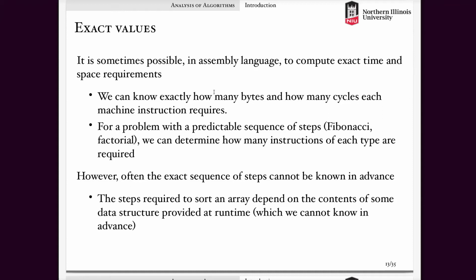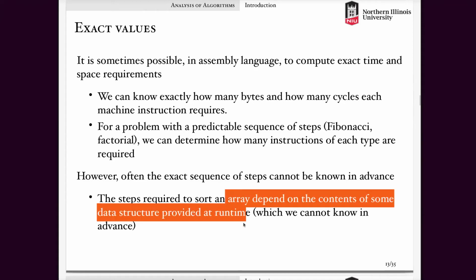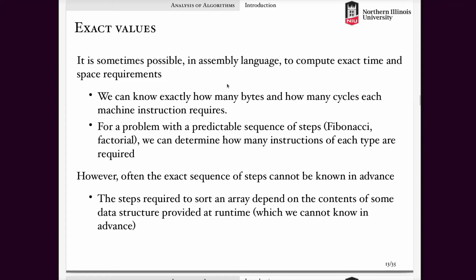For example, sometimes when you sort things, the contents of the data elements can change the amount of computation time that is needed, right? If you have a data array that's already sorted, one algorithm that sorts things might take advantage of that and optimize itself and terminate more quickly than other algorithms that are just going to brute force sort it anyway, even though it's already in order. Okay? And we'll see that as we go along here. What's the takeaway here? Sometimes you can't actually know how long it takes to run a program because it might be data dependent, even if you know exactly how the code is implemented.